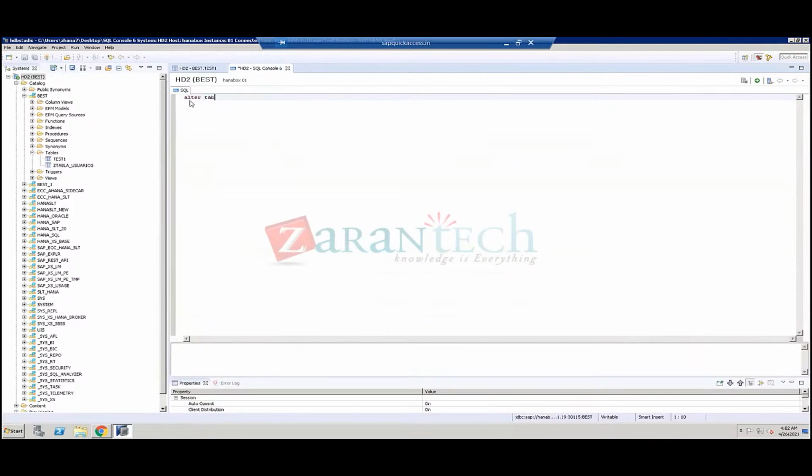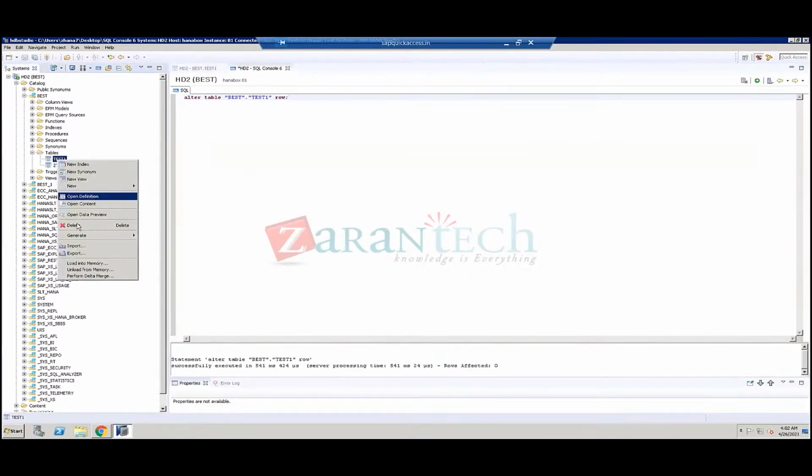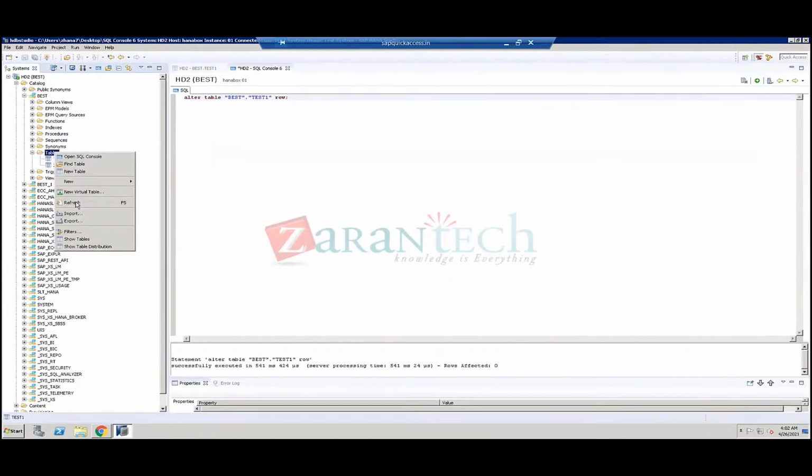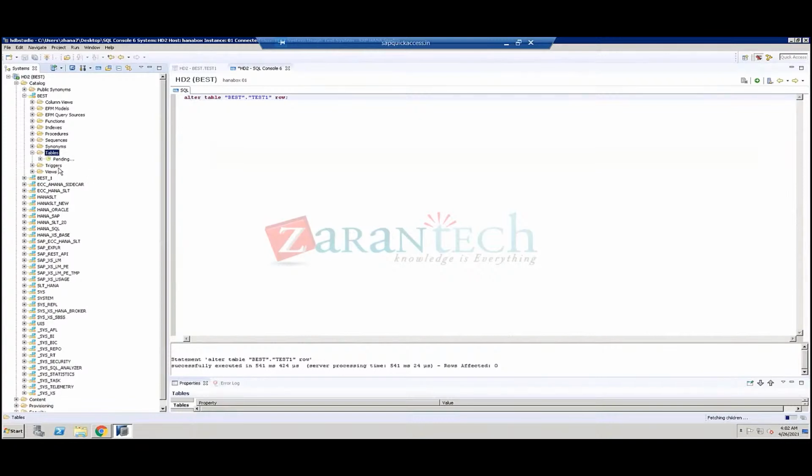I'll say alter table, and then make it a row table and execute it. Now that it is executed, let's quickly do a refresh on this table. You should see that the table goes from a column store to a row store format.